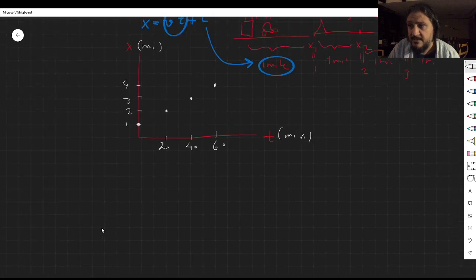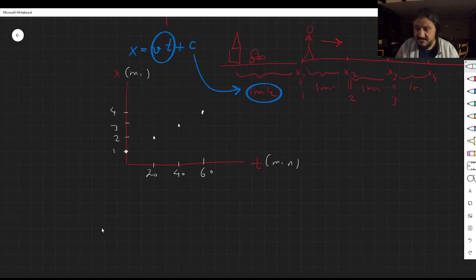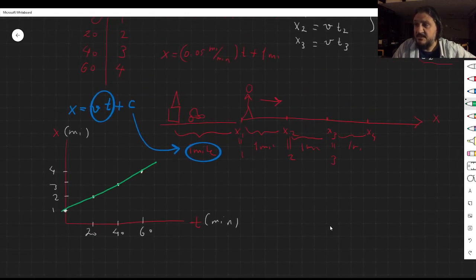Okay, good enough. So I can still connect these dots, or let's say go through those dots with a linear fit, but the intercept is 1, which you already knew, right? Because if you think about the equation of a straight line from your analytical geometry class, maybe they showed you this equation, y equals mx plus b. I'm just using different letters. Instead of m, I'm using V. Instead of b, I have C. That's pretty much the same equation.